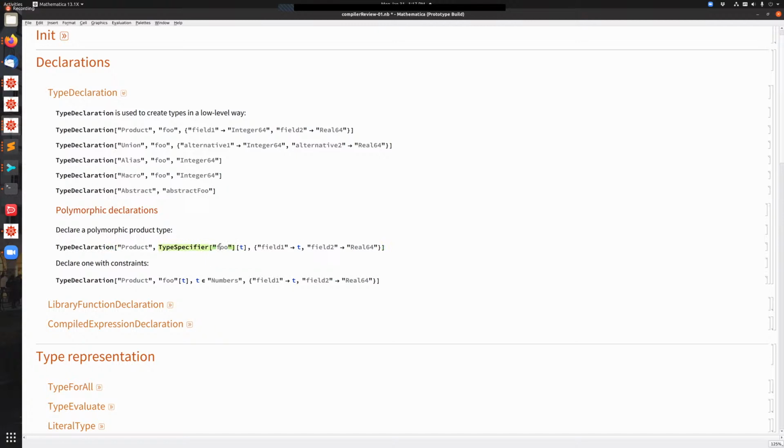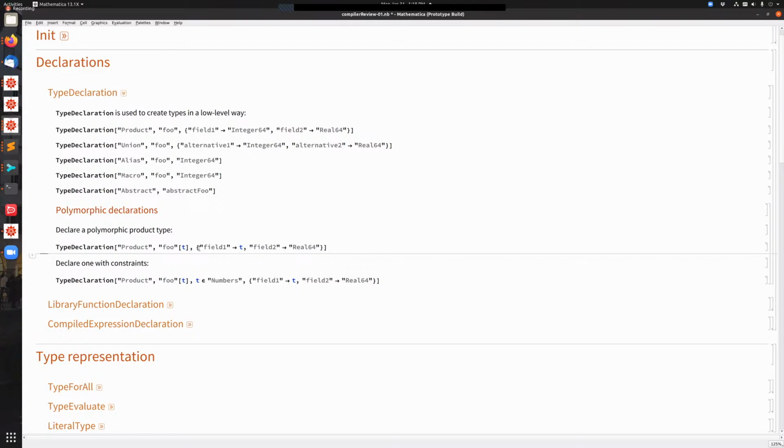Why is the product type up there? Why is the payload of the product type not an association? It could be. I'm not sure whether it's better for it to be an association or a list of rules. There's another place where this comes up, and either way they should be consistent. But I think it could accept an association, because those are unique field names. They are unique. Correct.